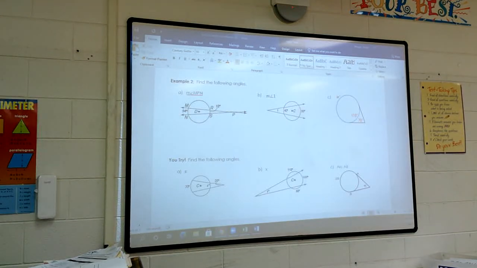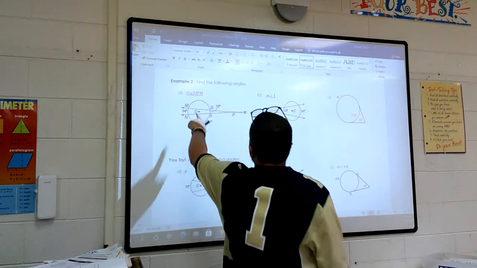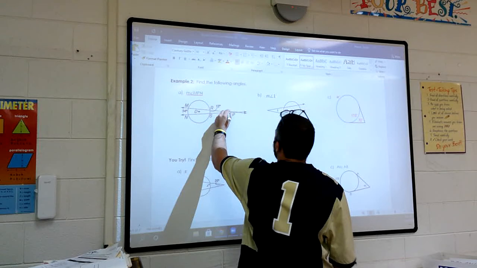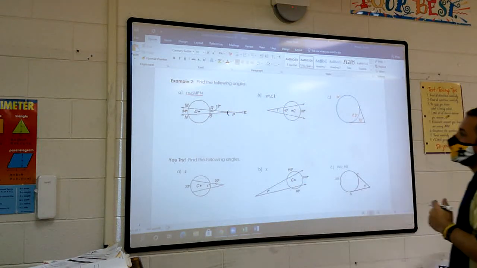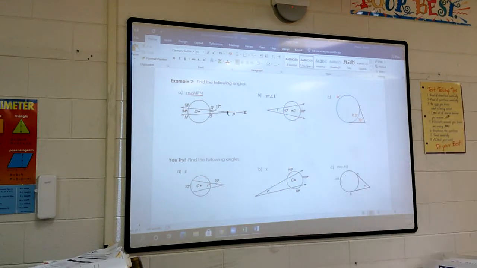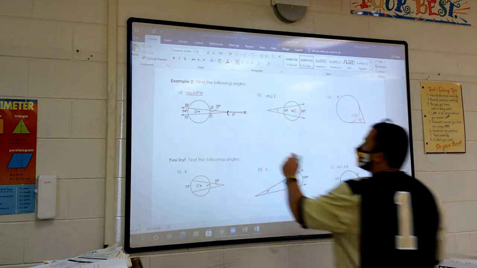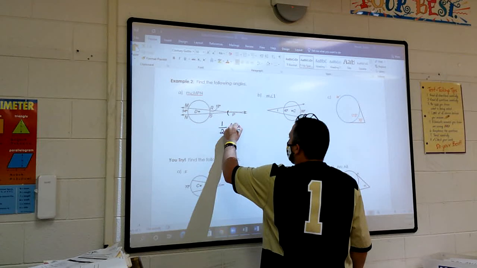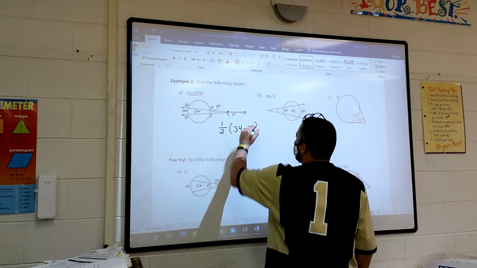I want to find the angle called MPN. Well, MPN, if you follow that, is all the way across. So basically from here to here to here. So we're looking for this angle, the one out here, okay? I know that this is 34 and this is 18. So if you go back to that formula they said, you subtract those and take half of it. So we say 1/2 of 34 minus 18, right?